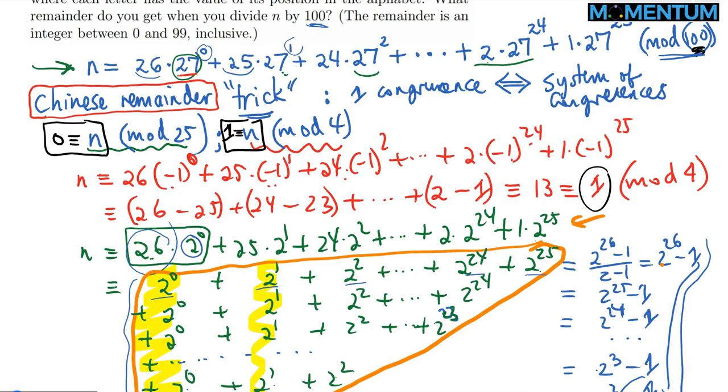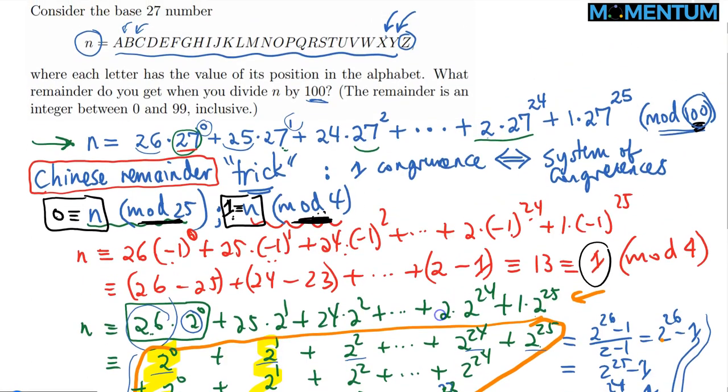So one solution. One way to do it is to check the multiples of 25, whichever is the smallest multiple of 25 which satisfies also the second condition works. The smallest multiple of 25 is 0, where n is congruent to 0, right? But 0 won't work because 0 mod 4 is not 1. Next one would be 25. Is 25 working? Yes. 25 gives you n congruent to 1 mod 4, and that's it.